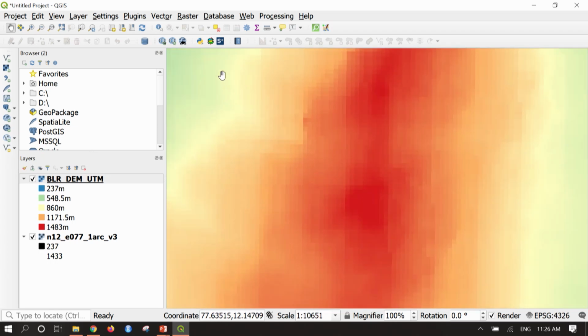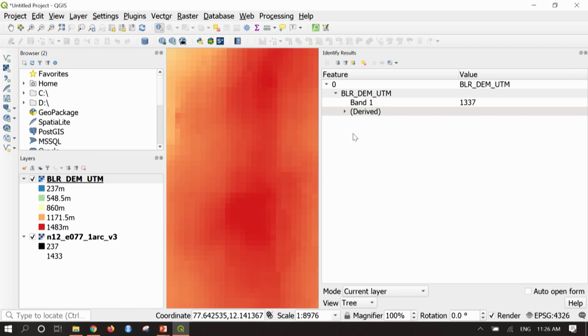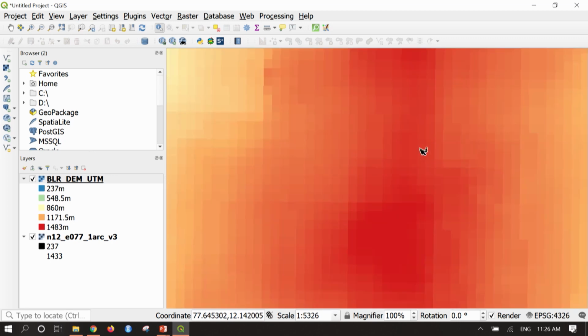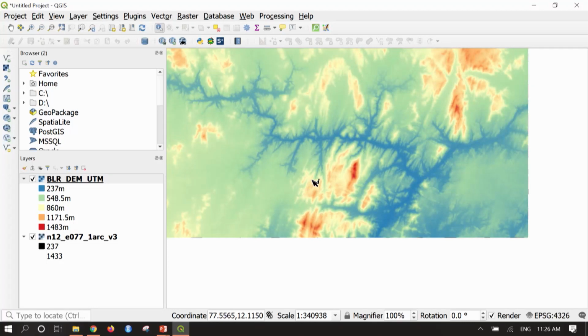If you want to inquire, you can just go to the information tab and press on inquire. Here you can see band 1 is 1337 meters above mean sea level. So this is how you interpret with various color recognition.